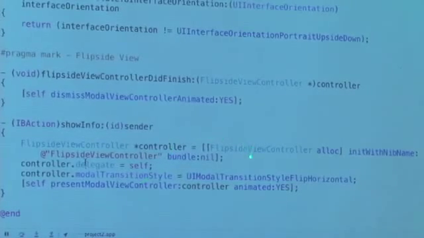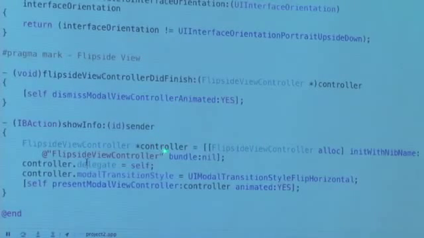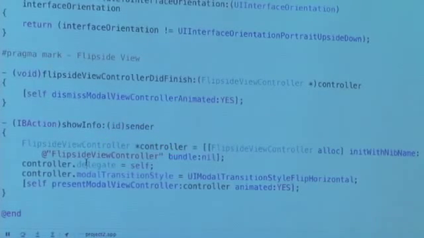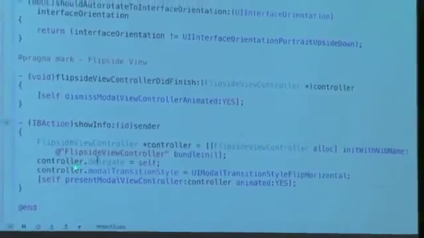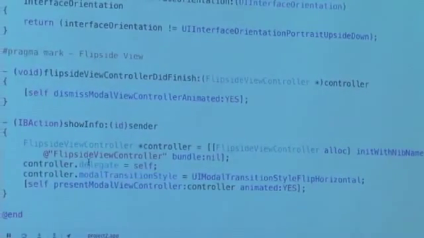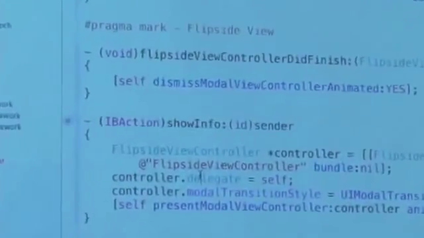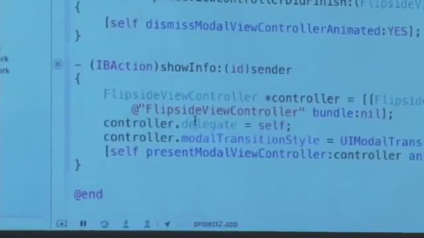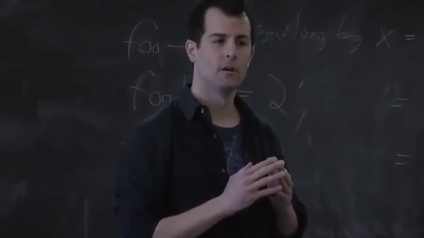And then you're assigning the address of that newly allocated object to a pointer called controller that's of type flipside view controller. So in short, you're allocating a new view controller because you want to hand off control of this application. Notice next, you're telling that newly instantiated controller that the delegate is yourself. And to be clear, why do I execute this second line of code? What's the point? Why am I informing flipside view controller of myself?